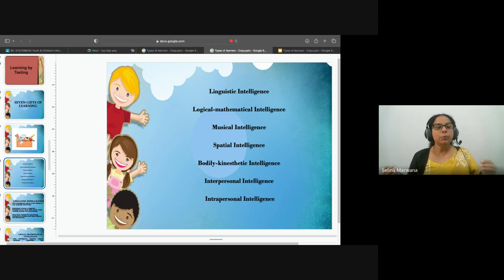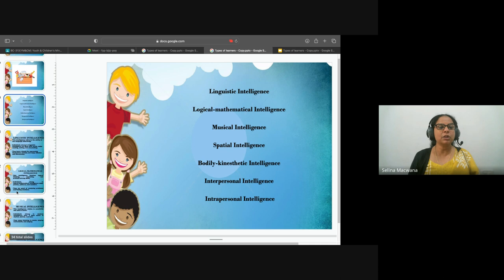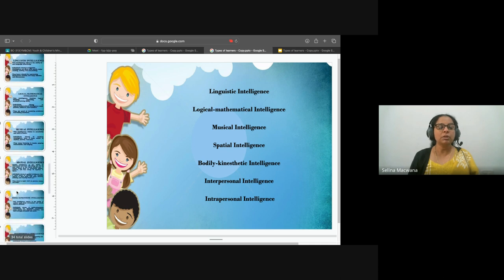We will look at each one of these intelligences in detail, and see how we can incorporate them in our teaching methodology. Before that, does anyone have any questions? Anything you would like to ask? All of you in class with me? Yes? No? Okay, thank you, Roslyn. Thank you, Zelatoli.